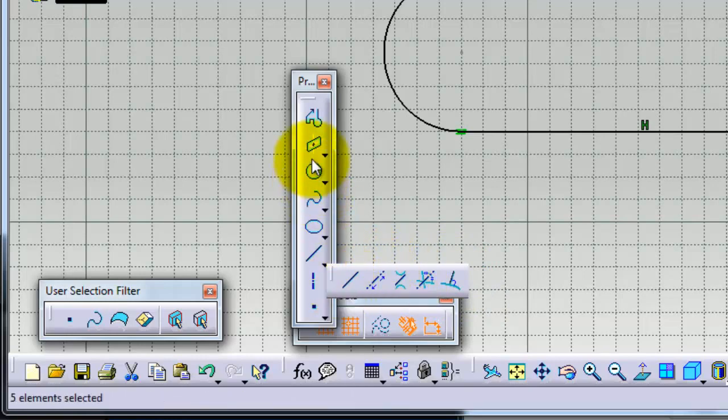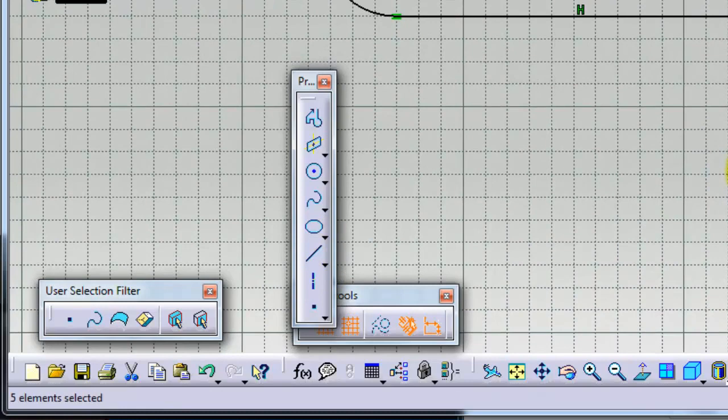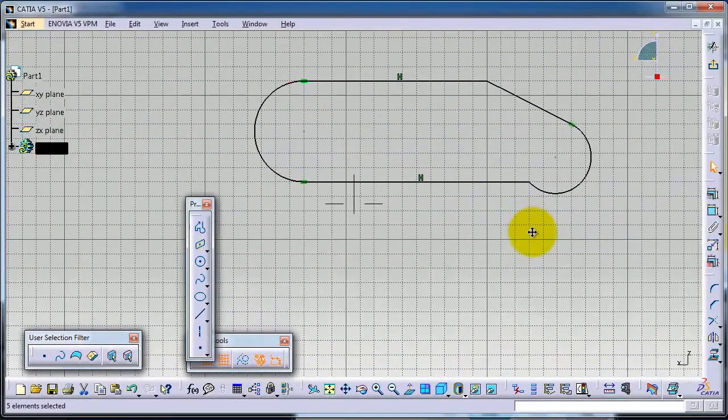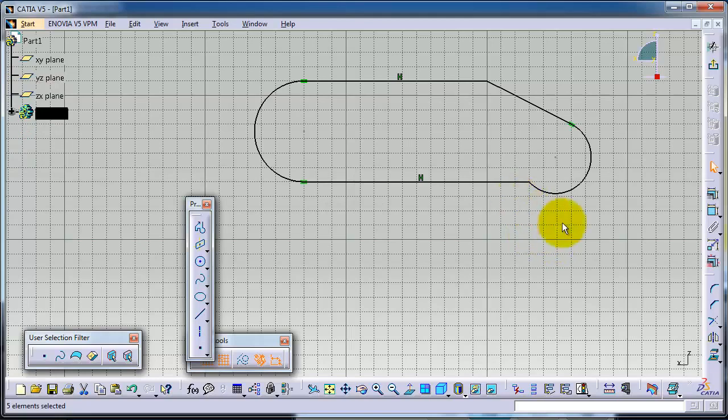But for a beginner, it will be enough with the profile and the line tool. So now I can close this tutorial, and in the next tutorial I'm going to talk about the dimensions, how to add dimensions and constraints to make your profile more accurate. So see you in the next tutorial.